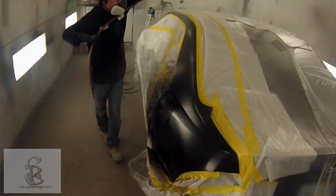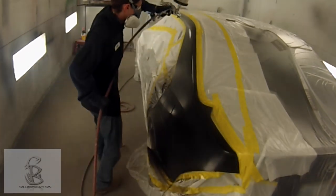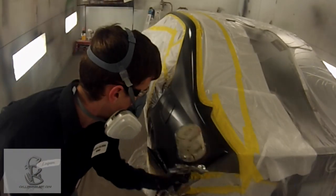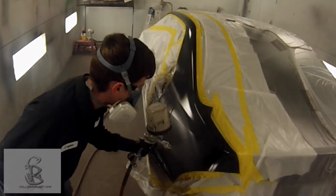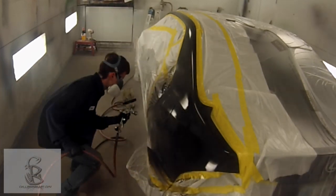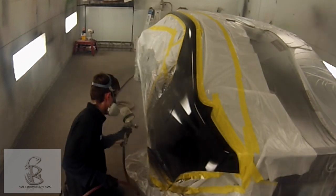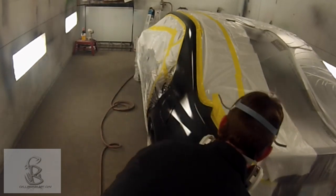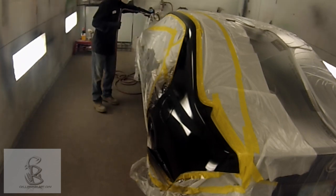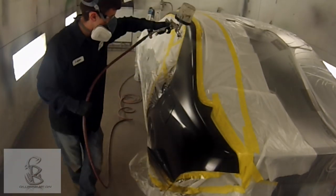We've got the base coat on and it looks good. Now we're going to clear coat the entire surface that we've masked and unmasked — clear coat all that. We don't blend our clear coat; we're just painting the entire quarter panel. With waterborne it requires a little bit tighter overlap — 50% or 75% on the waterborne. This clear coat is still a solvent-borne clear, and it's a 50% overlap. It does require about 15 minutes to flash, so be sure and read your technical data sheet to determine the flash time on solvent-based products.